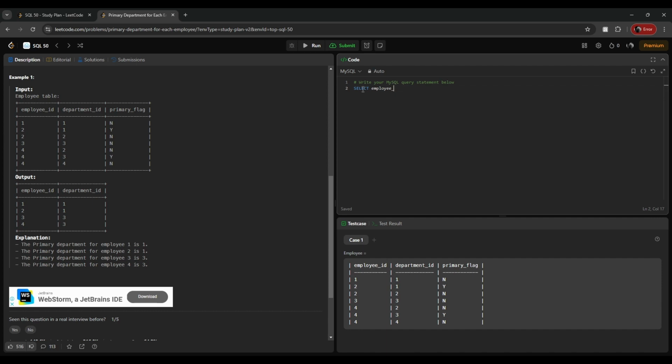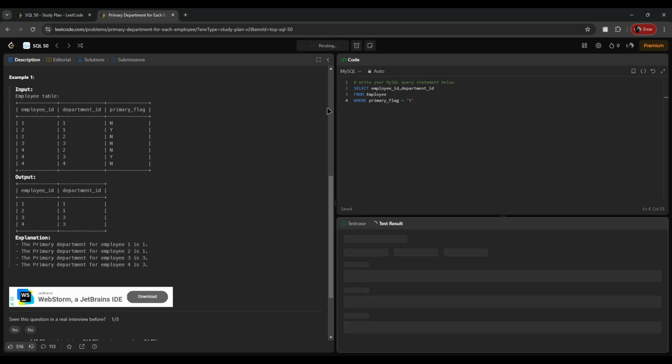So let's select employee ID, comma, department ID from employee. Here primary flag is yes. Okay, so we have employee ID and department ID.